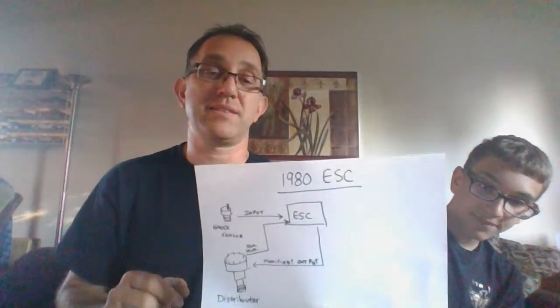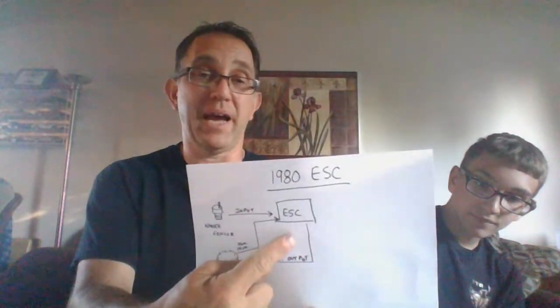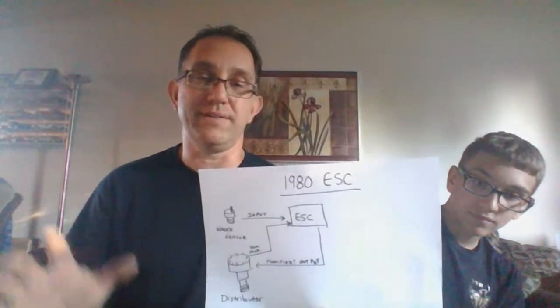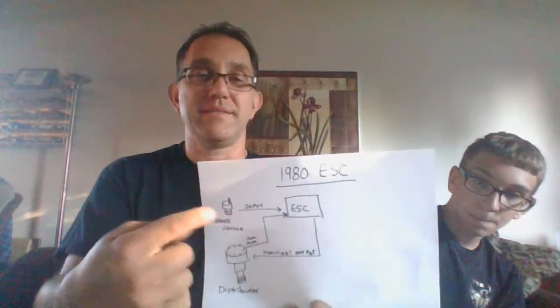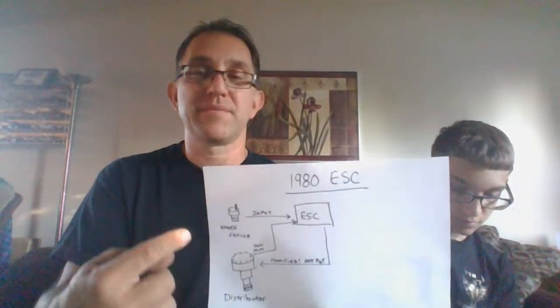Here's the biggest problem with this. The minute that little box goes bad, no spark. You're done. And this little box has caused a lot of problems with guys, because I have no spark. Well, it must be the module, it must be the coil, all this stuff. And then they end up swapping out the distributor. I have a bypass board that fits in the little connector that I showed you right here, that will go in and bypass that ESC box to make it run like a standard HEI ignition that we've all known and loved since 1974.